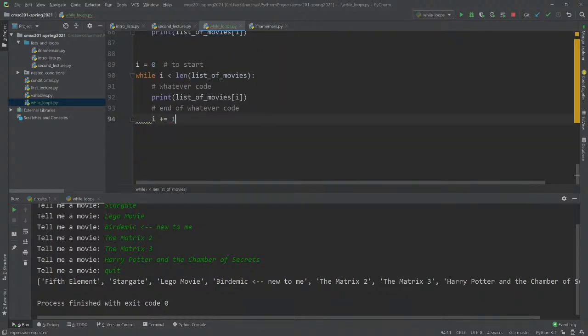So I'm just going to do I plus equals 1. Remember that this is the same thing as doing I is equal to I plus 1. Sadly, we can't do I plus plus because Python doesn't have the plus plus operator. But we can do plus equals 1. I know it is very sad. It's sad that we don't have this operator because for people who've done C++ and Java, you feel so attached to the plus plus.